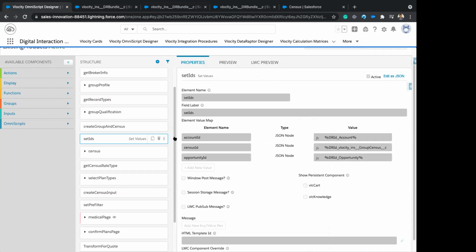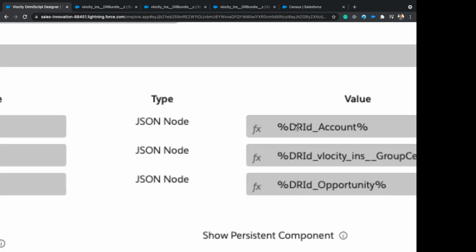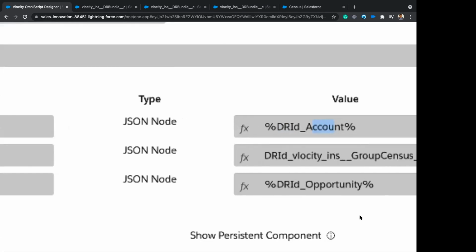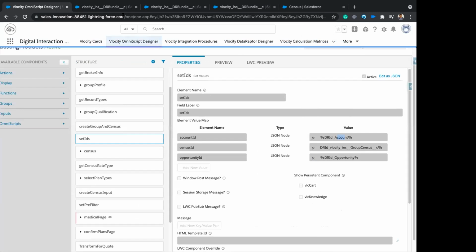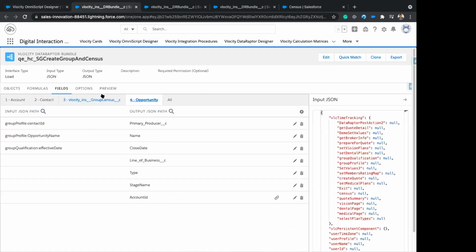Then using this set value, we set some IDs so that we can use those IDs in the future. Whenever some data is created in the data wrappers, DRID underscore account, DRID underscore INS, velocity INS group census, DRID underscore opportunity. So whenever we create some object data using data wrappers, this post or load, we generally call it post.